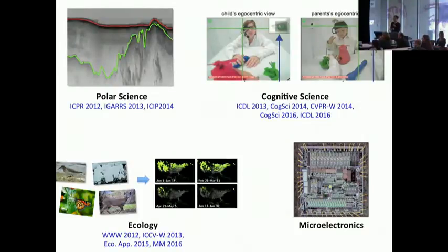So for instance, with Professor Jeffrey Fox, we have a long-running collaboration on understanding large-scale data from the climate ice sheets, the polar ice sheets, to understand climate change. We have a new collaboration with the Crane Navy Base on understanding and analyzing collections of microelectronic images. And with Professors Chen Yu and Linda Smith here at IU, we've been using wearable cameras and vision techniques to better understand how children learn over time from their visual experience of interacting with the world.